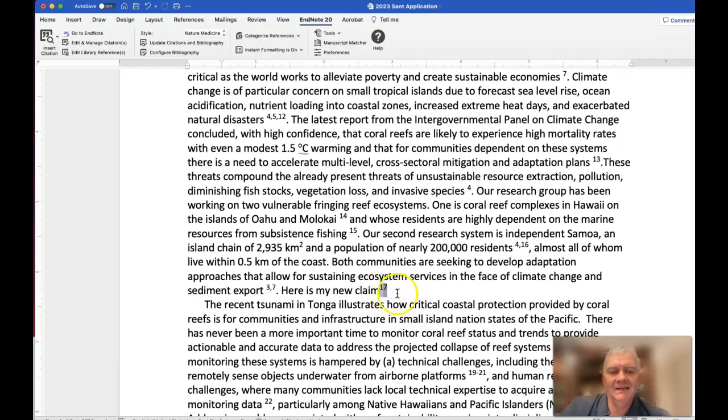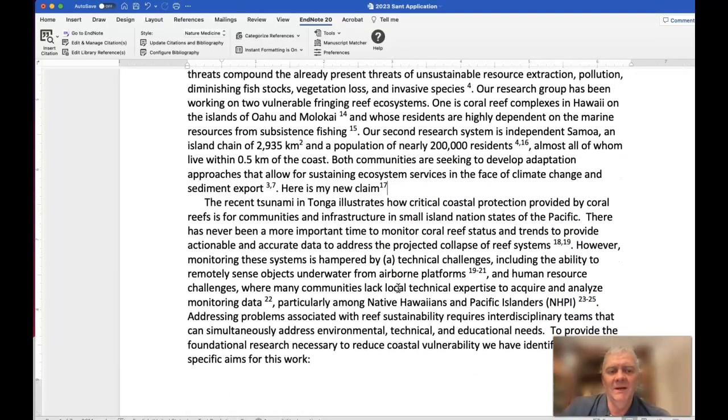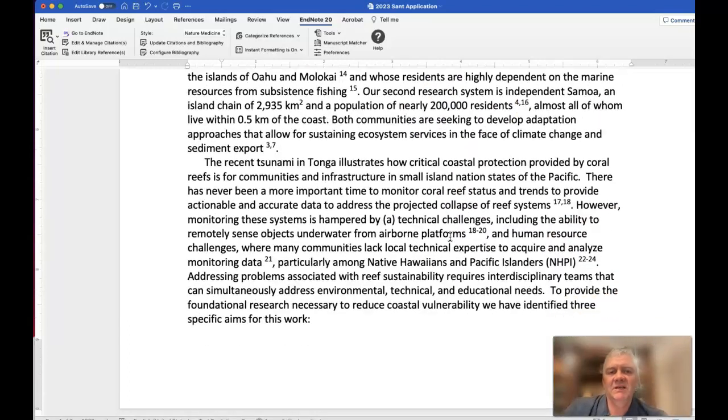And then I say no, it turns out that, and you see how it automatically updated the numbering from 17 to 18 and 19. And I say, oh, you know what? I actually don't want to make that claim. I delete it. I update the citations and bibliography, and now it reformatted them. So I hope that's helpful to you.